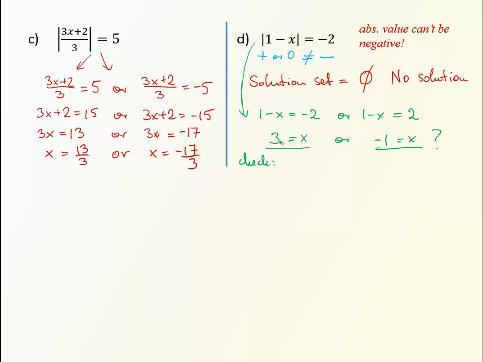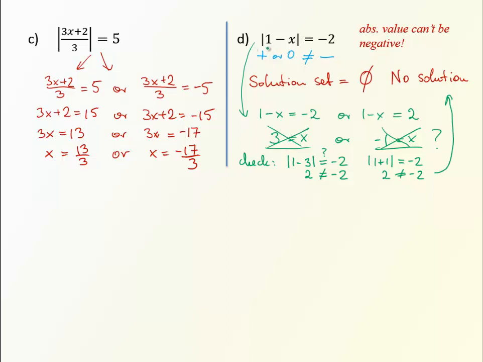If I plug in 3 to my original equation, I have absolute value of 1 minus 3 equals -2. True or false? Well, this is the same as -2, but absolute value makes it 2. Obviously, 2 is not equal to -2, so this solution doesn't really work. If you check the second possibility, -1, you end up with similar problem. 1 minus -1 is +1 equals -2. The left side is actually 2 and the right side is -2. Again, this solution doesn't work. So after all this hard work, you will have to claim that the original equation has no solution.